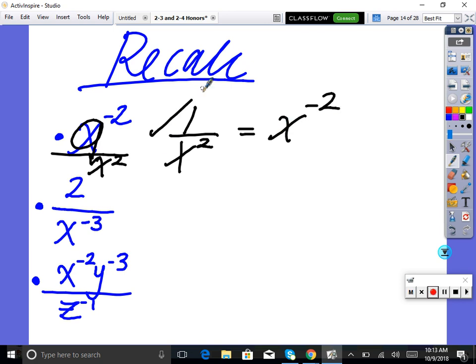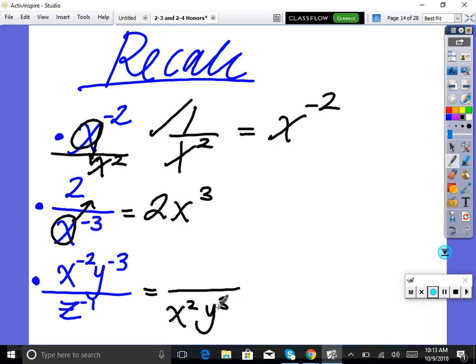This one's a better way of writing it. So right here, we have a negative exponent on bottom. Take the base, flip it. So this is equivalent to 2x cubed. Does everybody see? So what would this be? Where would I flip? X squared down to the bottom, wouldn't I? And then a y cubed down to the bottom. And then z to the, that's a negative 1. It's just all jumbled together. So wouldn't I have a z to the 1 on top? Do you remember how this rule works? Okay, awesome.